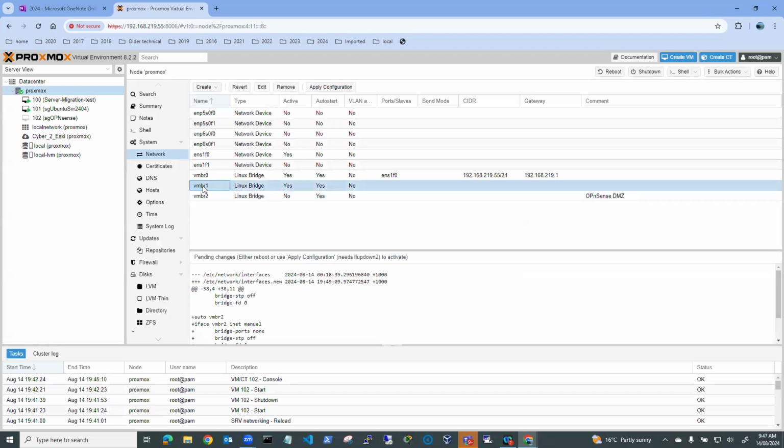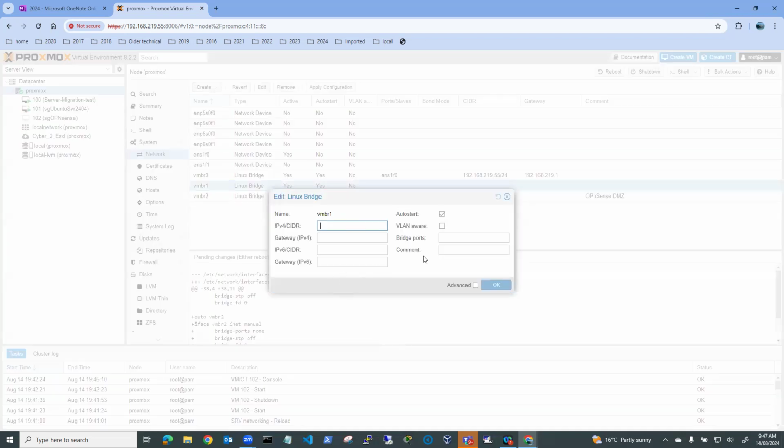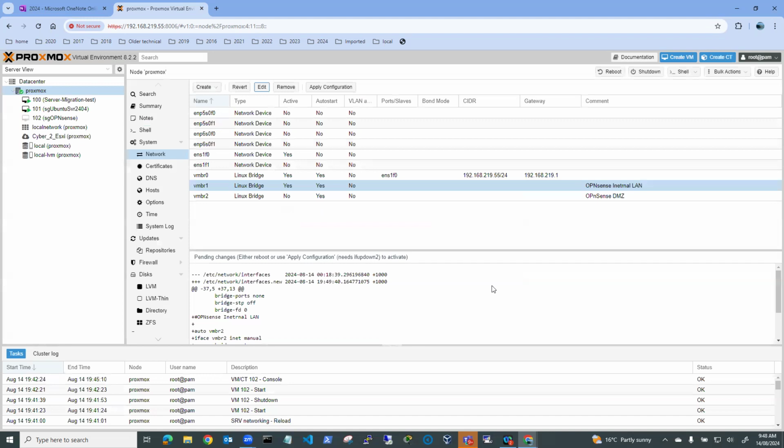And VMBR1, I'll edit this one and put the comment OPNsense internal LAN.